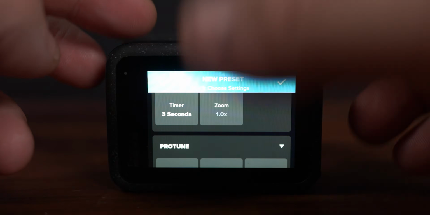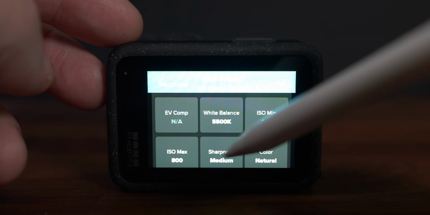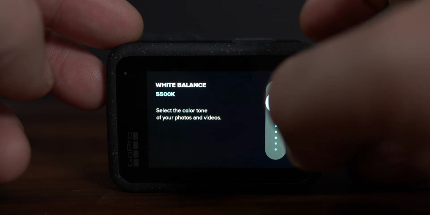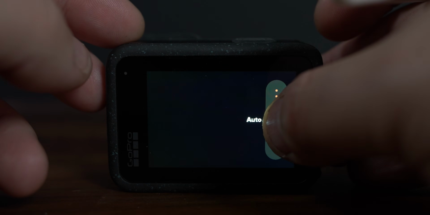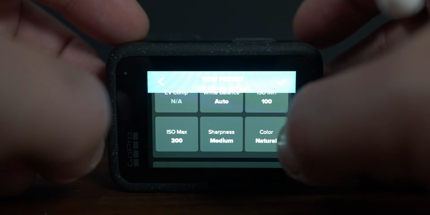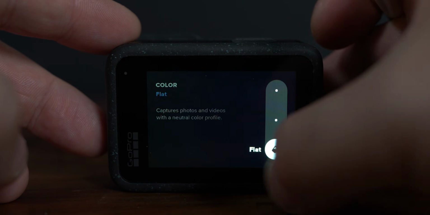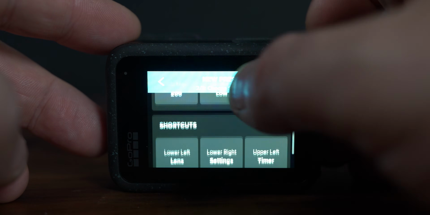Anyway, we scroll down, and because of the mode we're in, we only have limited controls here. Our white balance, maybe if it's a waterfall thing, it's going to be 5500. Maybe you leave it on auto, but you can adjust it here however you want. Our ISO min and max, and keep in mind that the shutter is going to be open for a lot longer, so we want to keep that ISO pretty low. Let's bring it down to 200 tops, and again, you can adjust as needs be. Our sharpness, let's make sure that's at low. Our color, because we're control freaks, let's leave it at flat. And then if we have any shortcuts that we want to add in, we add them and then just press the tick.